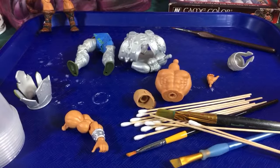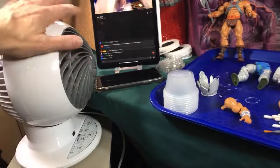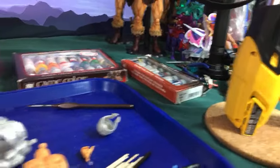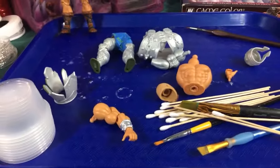All right, I do have my video up so I can see who's here. Also, I got a fan right here. See, here's my fan. That way I can dry the parts quickly. And I have a heat gun right there for the same purpose. So I got my fan and heat gun ready to go.